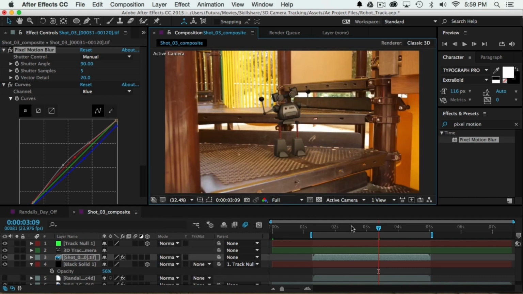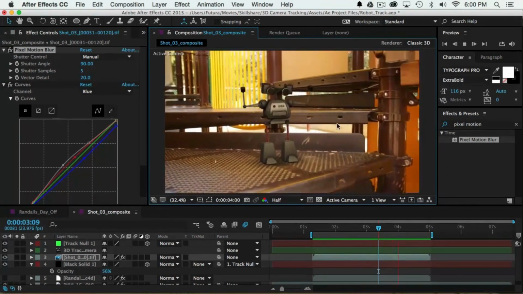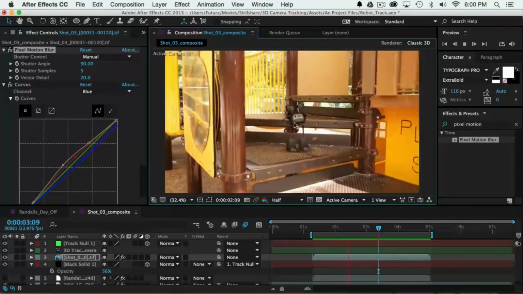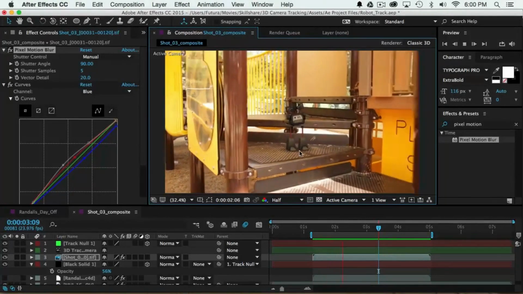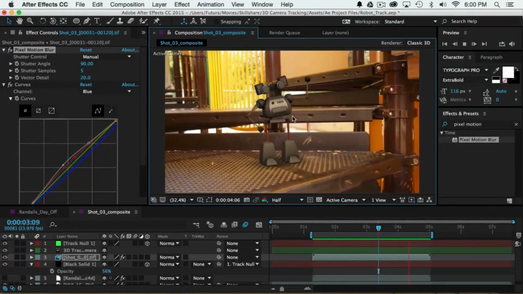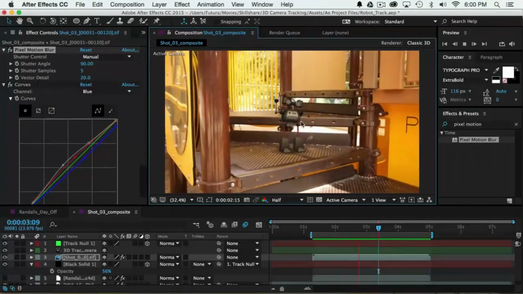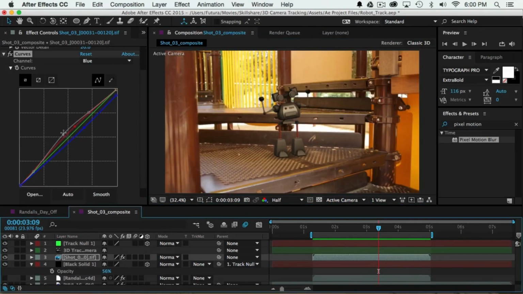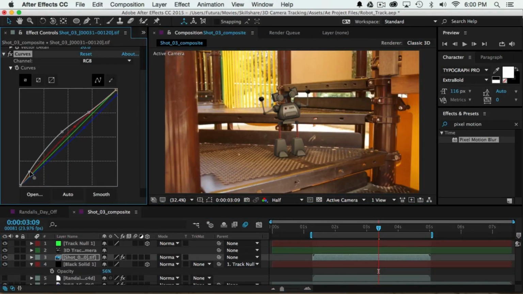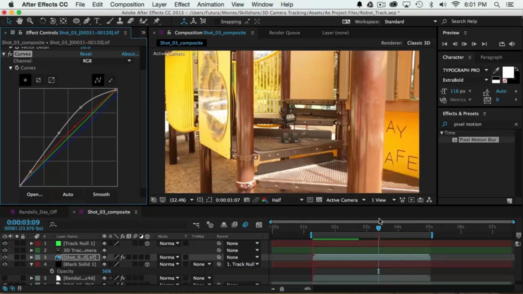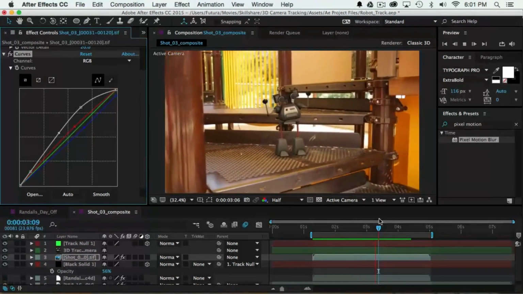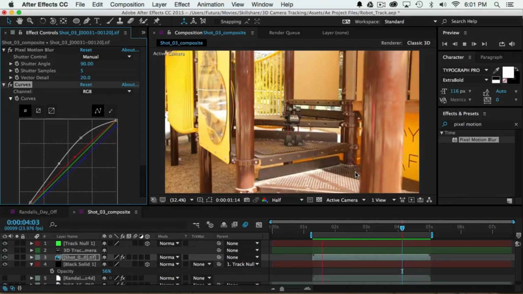Now we can preview this. So now we've got some motion blur from the camera movement as well as the movement of the animation. We've got our shadow on the ground, and our tones are warmed up to match the scene a little bit better. Now I think overall he's a little bit dark. I could go ahead and just increase the brightness a little bit overall. And I think that looks a little bit better. Matches the scene more. And I'd say that shot's in pretty good shape.